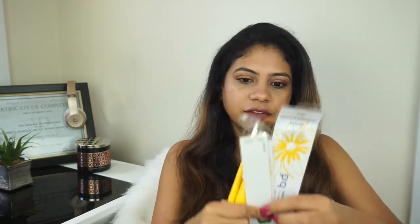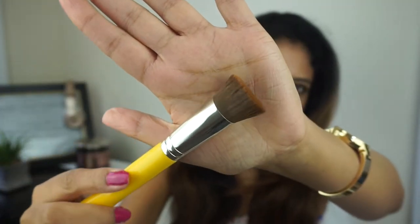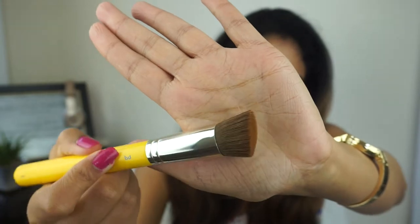I picked up a couple of brushes from Delium Tools. I already took them out of the packaging because I've used them a couple of times. I got this slanted precision kabuki brush — the shape is a little off right now but I think washing it once will fix that. The packaging feels very luxurious. It's a smaller, dense kabuki brush that's great for foundation application if you want full coverage.